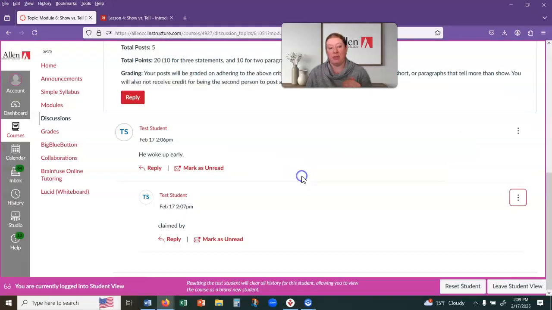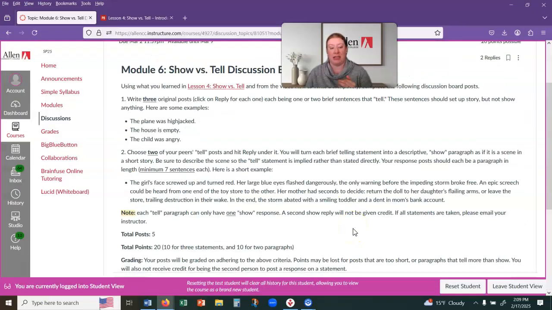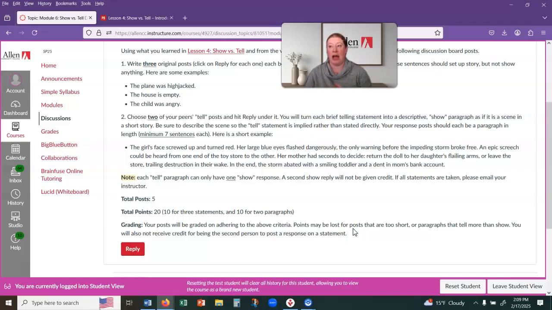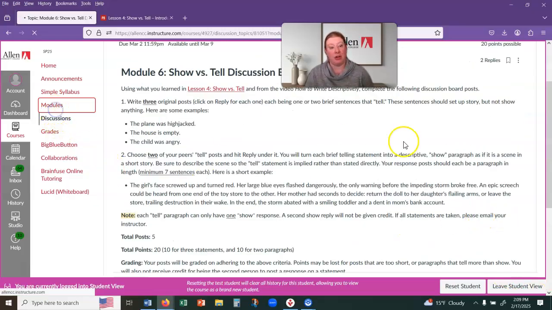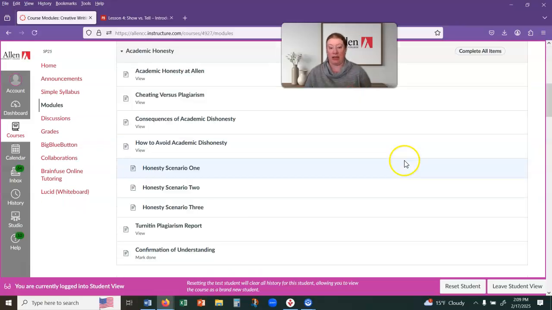And basically, just like other things that you've done in this class that are not the formal story assignments, or in the case of next, we'll do poetry assignments, this kind of assignment is graded basically whether or not you did it, whether you met the minimum requirements. As long as you aren't responding to a post that somebody has already responded to, then you'll get full credit for it. So this is really just practice. So once you've done that, then you'll be ready to sit down and actually write the story itself.